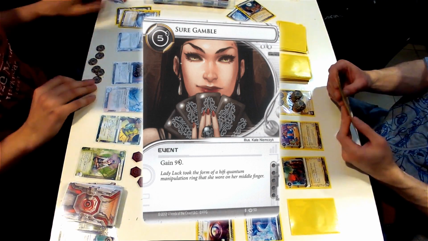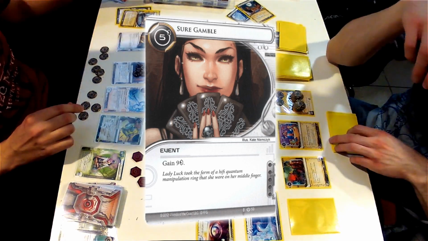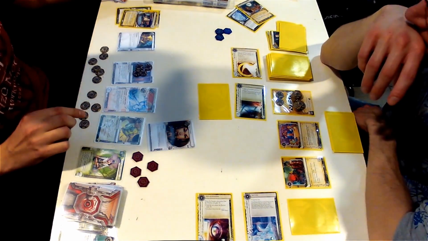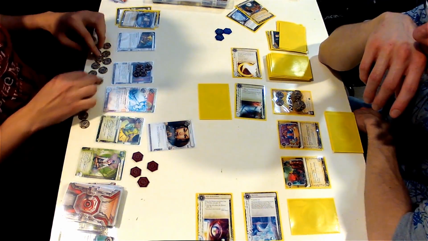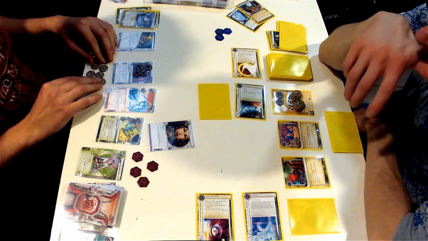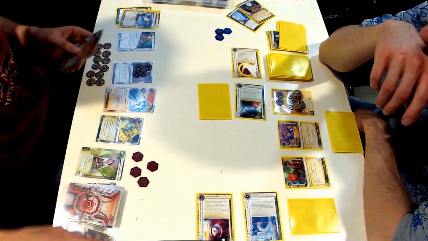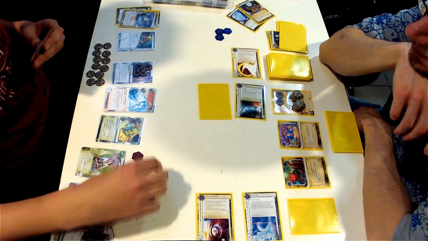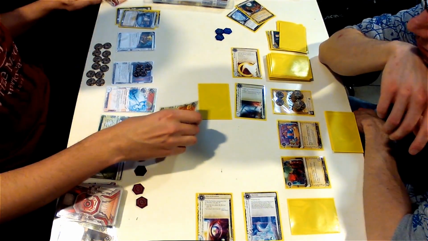Alright, I'm playing Sure Gamble, getting more monies even. Now, with this kind of money, I probably should have made a run to trash at Sansan. You also should trash his other guy. Oh yeah, I should have trashed Howard ages ago. And I should have trashed this other money-making card also ages ago.